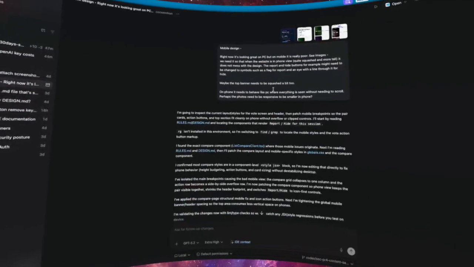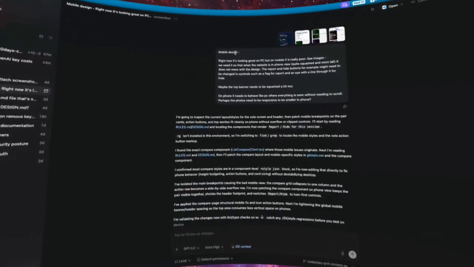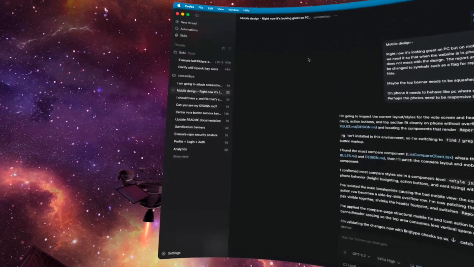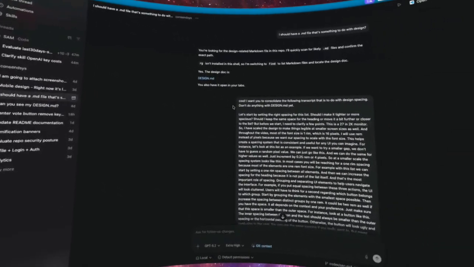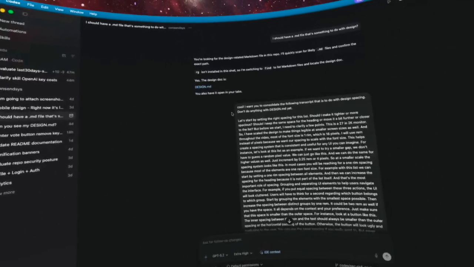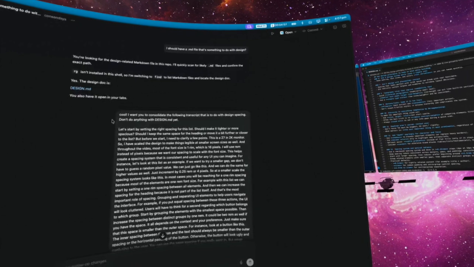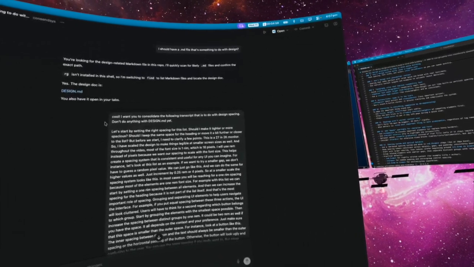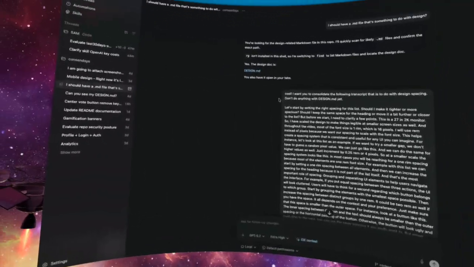I also did the same for mobile. So the mobile wasn't looking good, so I just said to smash it out looking at design MD as well. And then the final thing was I added that spacing. So I did those before I did the spacing one. And yeah, the output was a way nicer website, just from applying some principles that are well known to other people, but would have been a bit more complicated for me to implement myself.